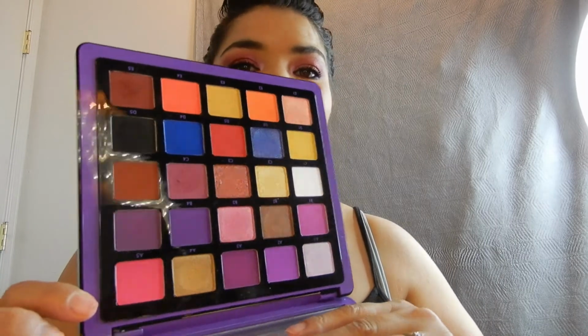So this palette is amazing. The price point is a little high, but for all of this, I mean, well worth it. It blends beautifully. All the colors that I have used, they came out so beautiful, look at it. I highly recommend to pick up this palette if you can. I mean, you don't need it, but if you love makeup like I do, oh, you'll love this.